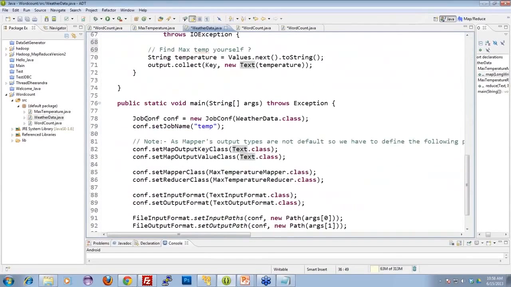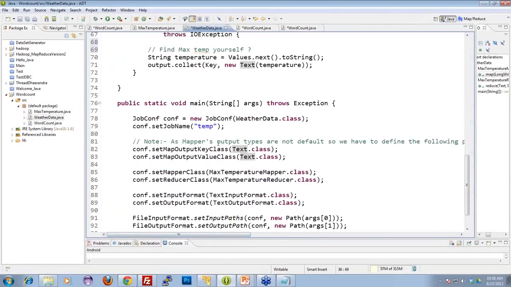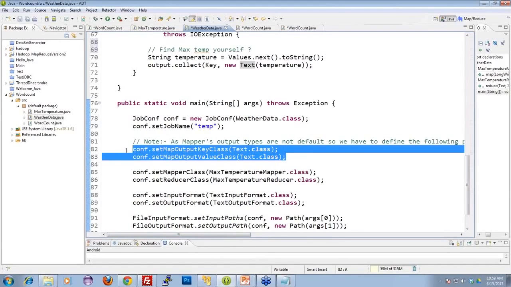Okay, there's one difference though. Same thing, create a job and set the job name. Now here I've put a quick note for you. There the class was different, right? Set output map class was different. These are not default here, so we have to define them. So these properties had to be defined. Earlier it was not defined at all, right? So these are the two new things which have come up in this program. I want you to look at these things when we get out of the class. I'll be sending you both these programs.